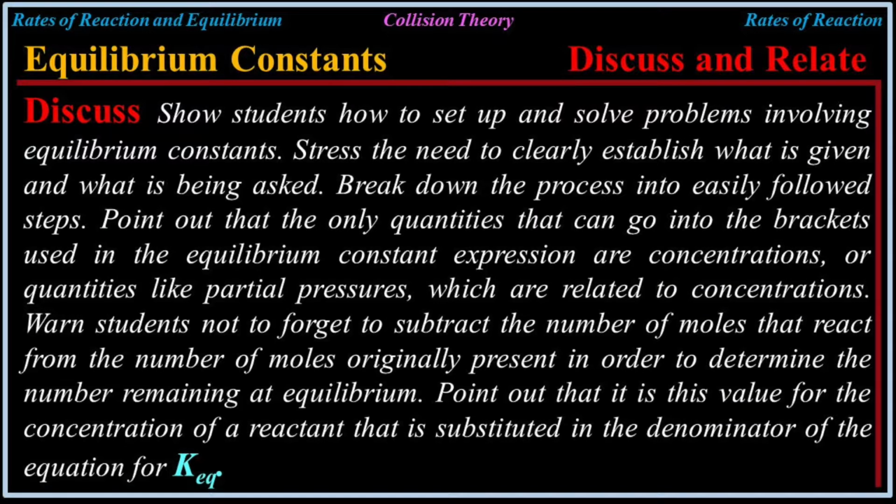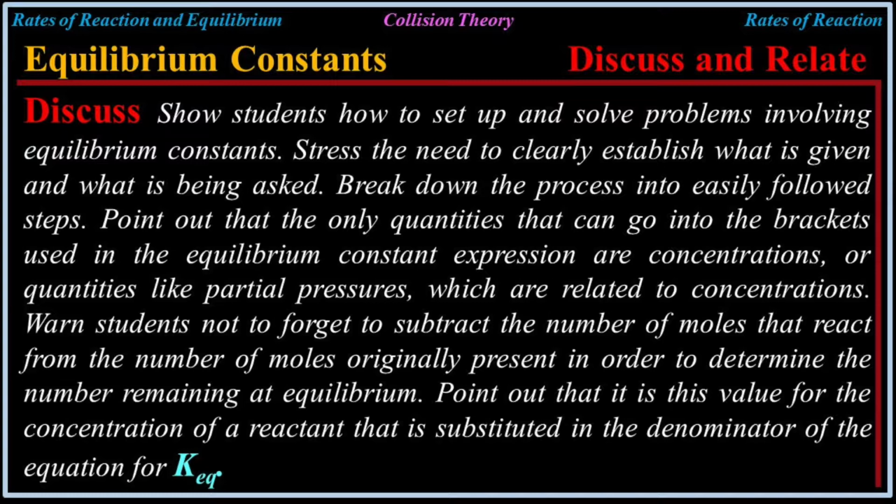Equilibrium constant. Discuss. Show students how to set up and solve problems involving equilibrium constants. Stress the need to clearly establish what is given and what is being asked. Break down the process into easily followed steps. Point out that the only quantities that can go into the brackets used in the equilibrium constant expression are concentrations, or quantities like partial pressures, which are related to concentrations.